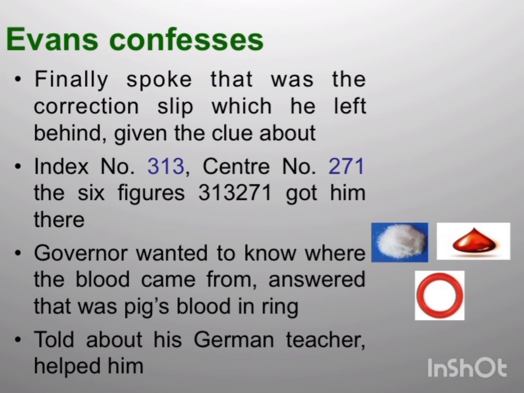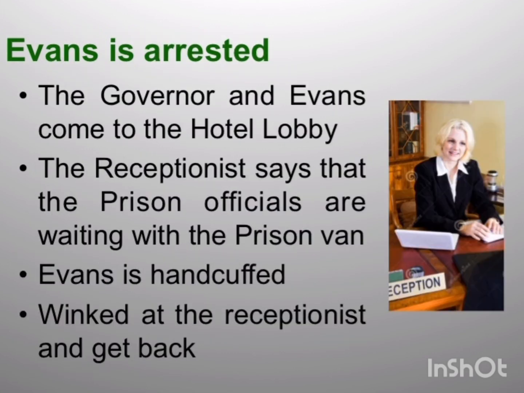They walked down the stairs. Evans said that he had many friends. Though he had no visitors or letters, he always had his German teacher. The governor said the teacher was from technical college. Evans seemed to enjoy all this. He asked if they had checked it. The governor becomes happy, thinking his game is over, and sends him to a prison van.